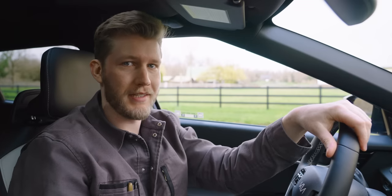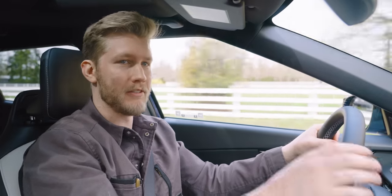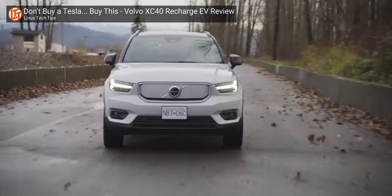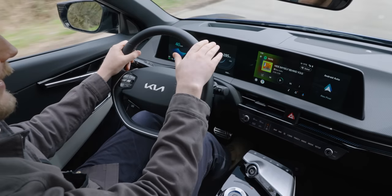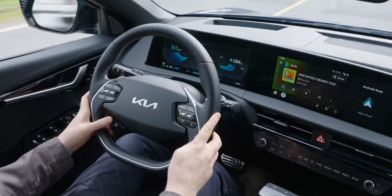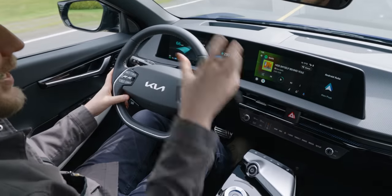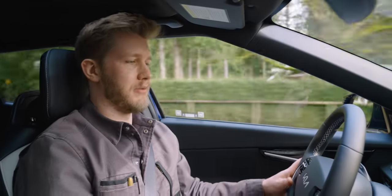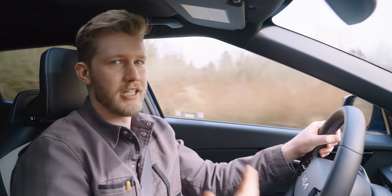Taking it for a drive, the first thing you notice is the ride is just a little bit on the harsh side — pretty typical EV stuff. The Volvo had the same problem where it's a bit harsh at lower speeds and evens out as you get going faster. This car has electronically adjustable dampers, so sport mode stiffens everything up quite nicely, but in eco or normal it doesn't get quite as comfortable as I'd like. There's also no custom mode, so you can't mix the softest damper settings with the sportiest powertrain setting.